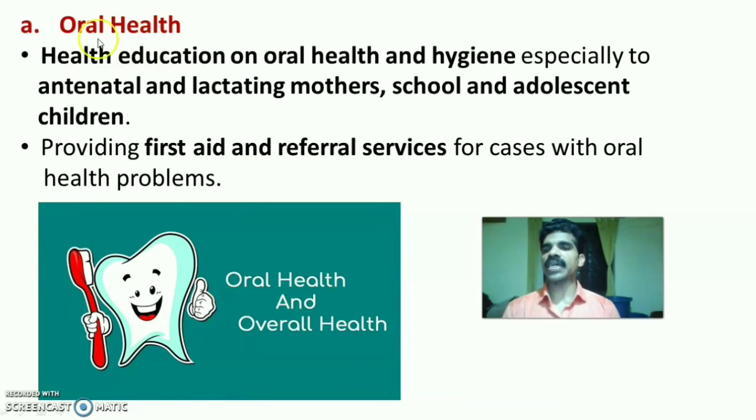So the first desirable service of the subcenter is oral health. That is nothing but providing health education. So awareness on oral health and oral hygiene, especially to the antenatal mothers, lactating mothers, school children and adolescent children. Second is providing first aid and referral services for cases with any oral problems.